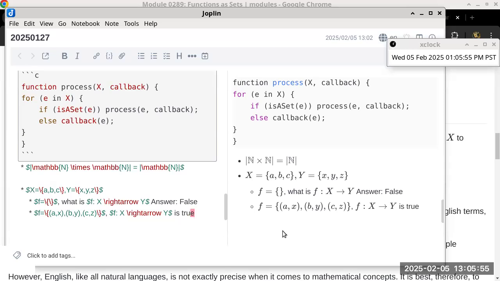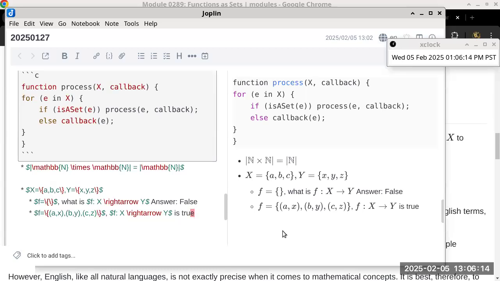I see what you mean. Yes, it's to spell it out. But a lot of times we are not even concerned about the actual mapping. We just need to know properties of the mapping. So later on, we'll see what kind of properties we want to look at. But for the time being, we just have to say, okay, does it meet the requirements?